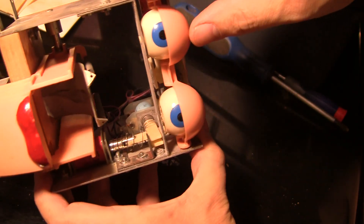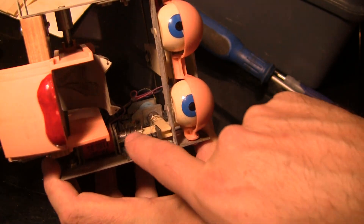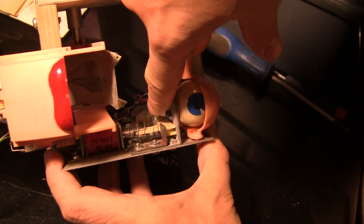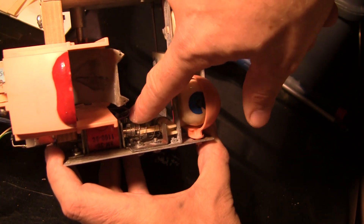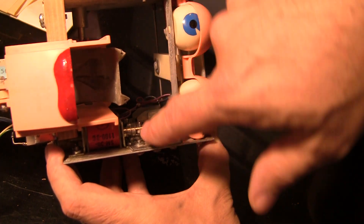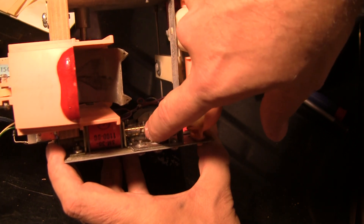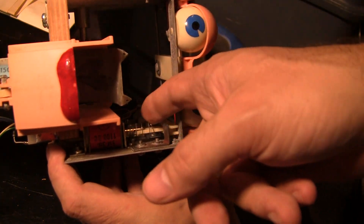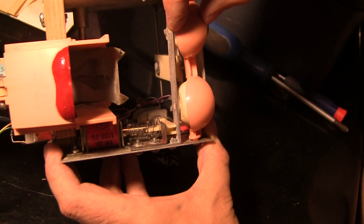Mine don't go all the way down - you see that? They don't default to fully closed with this piston in the back. And the reason I think is this spring right here is probably inverted - it's turned the wrong way. One end is wider than the other, and the narrow end is over here when it should be the other way around. The wide end should be against the coil, and the tapered end should stop right here so that this is pushing up. So the spring is not installed properly, and that's causing this thing to not be forced all the way down.